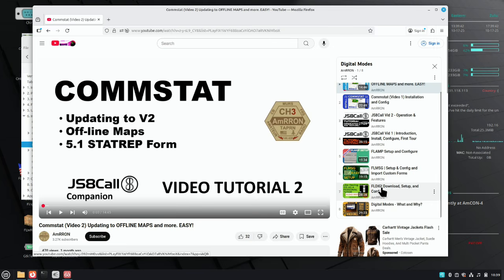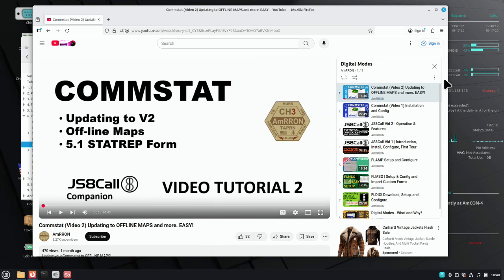there's settings in here, explanations and concepts and TTPs that are not covered in the AmRRON Linux build script setup guide. So make sure to be as proficient as possible and get the most use out of these programs. Go through these instructional videos on setting up, configuring, and operating these various digital modes. And right now we have the whole FL Digi Suite in there, JS8 call, and ComStat, all videos that will be extremely helpful to you.